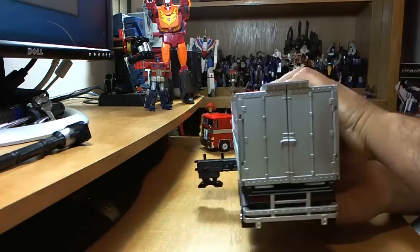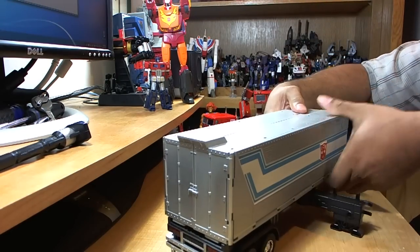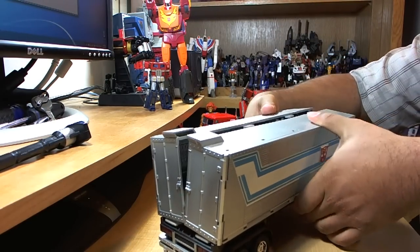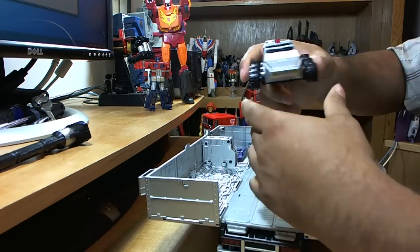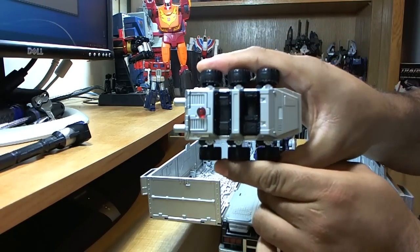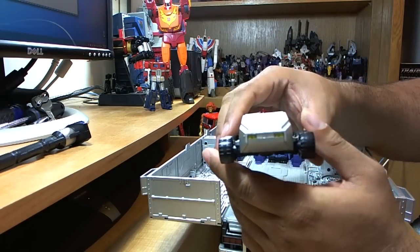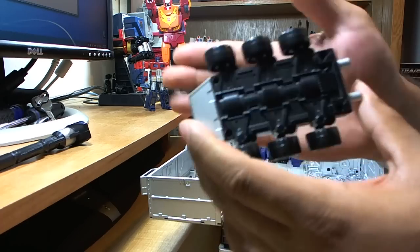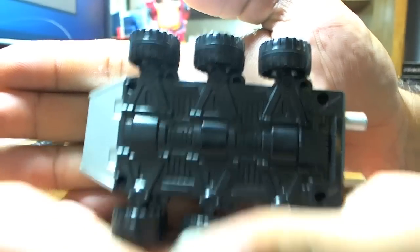So you take that, you turn it over, and you open it without breaking it. And look at that! Somebody remembered to put Roller in the box this time. So there's Roller. It's pretty nice. He's got some good detail on him. Let's see if we can get the focus working again. There we go.